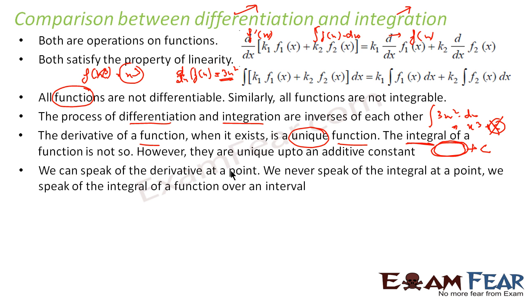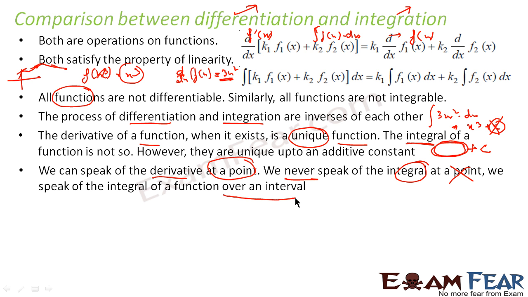Another difference: when we talk of a derivative, we talk of the derivative at a point. Given a graph, we want to find the derivative at a particular point, which gives the slope of the tangent at that point — and it will differ from point to point. When we talk of an integral, we do not talk of a point; we talk of an interval. I want to find the integral over a particular interval, not at a single point.